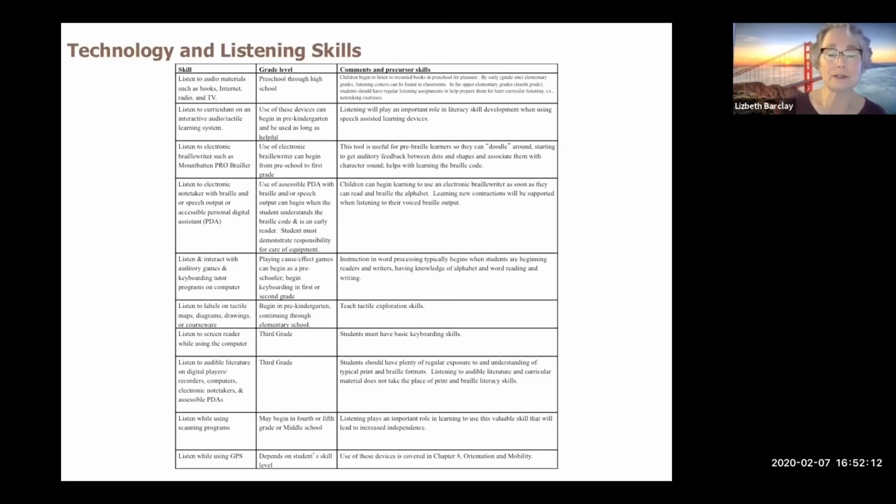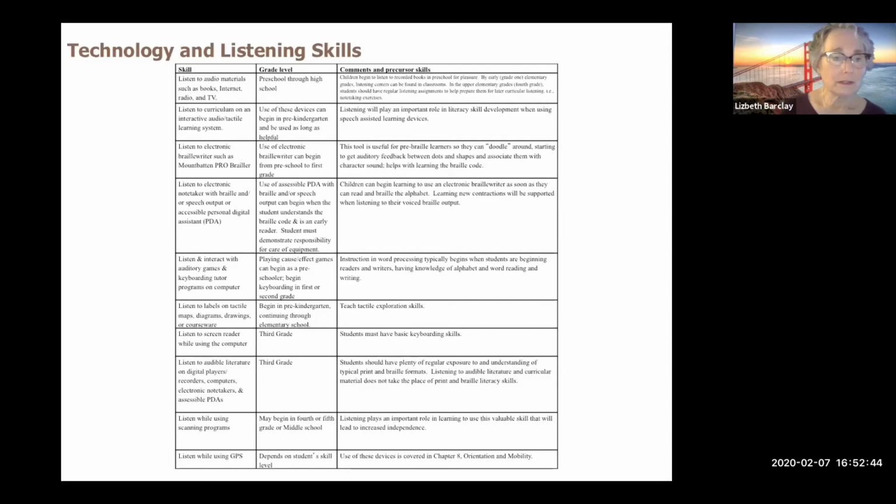Think of the SAL, for instance. That's another device that is a Braille teaching device, a Braille tutoring device, and listening, being able to listen to the feedback and then go in and make choices, is very, very important. So there are just many different ways that we can think of that our students are using technology and their listening skills together in order to progress.